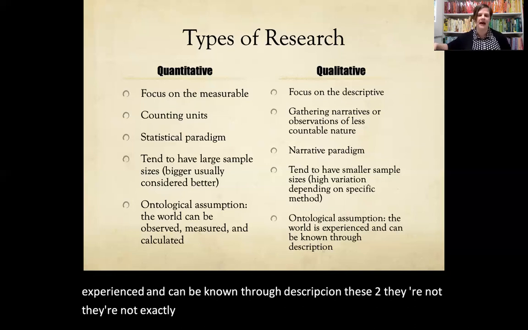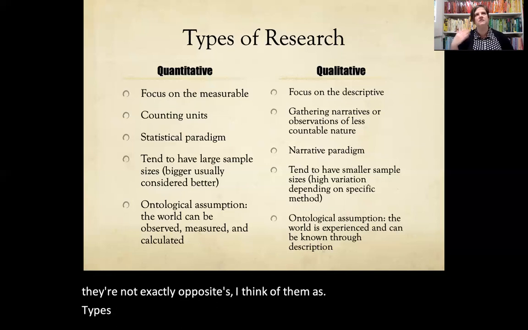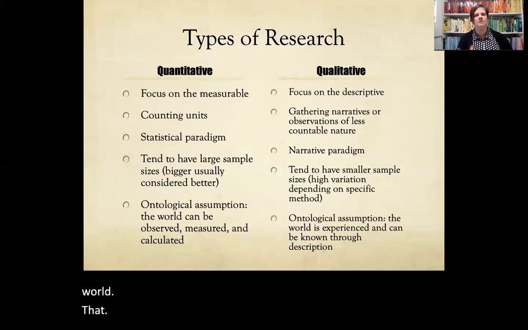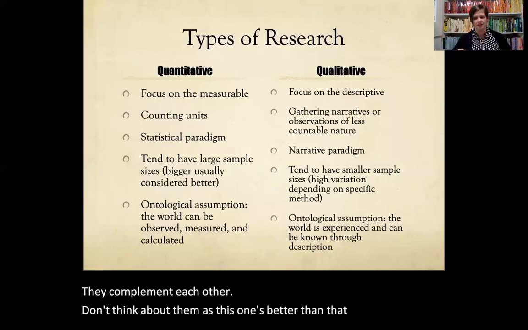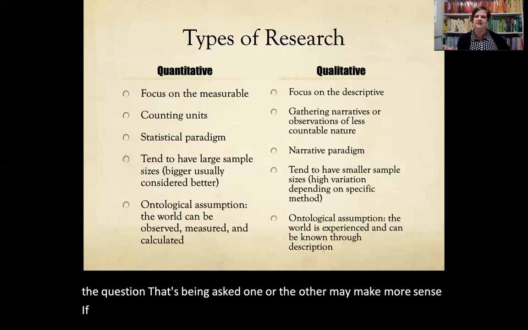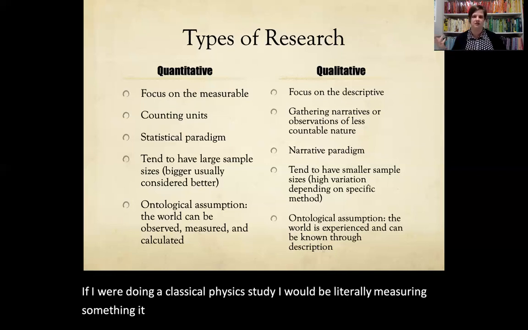I think of them as types of ways of knowing, ways of coming to understand our world, that complement each other. Don't think about them as this one's better than that one. Depending on the question that's being asked, one or the other may make more sense. If I were doing a classical physics study, I would be literally measuring something. It would make sense to use a quantitative paradigm.